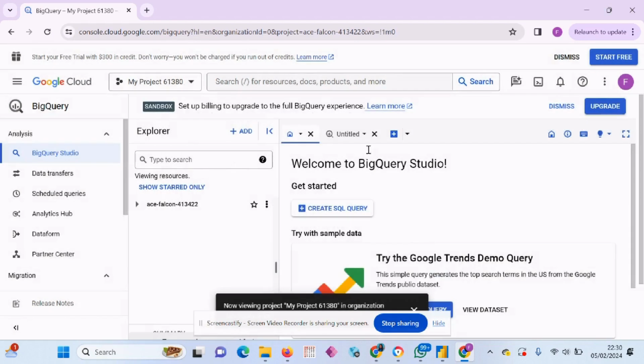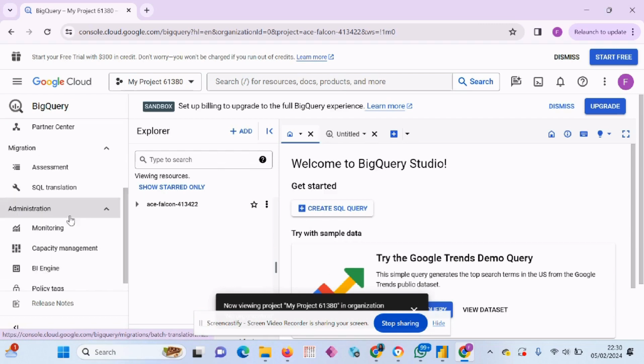But like I said, all you need for this is just your Gmail account. So at any point in time, if it asks you to sign in, all you have to do is just put in your Gmail account and that is it. So here we have a Google BigQuery account that we can practice with on our Power BI project.